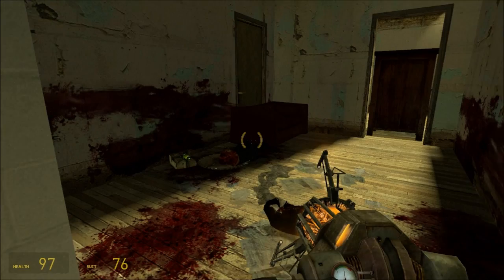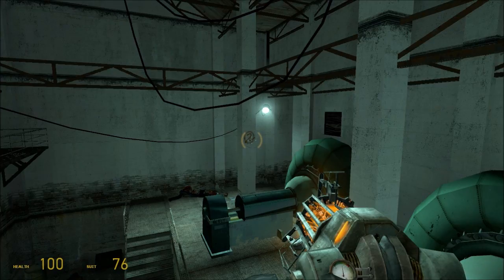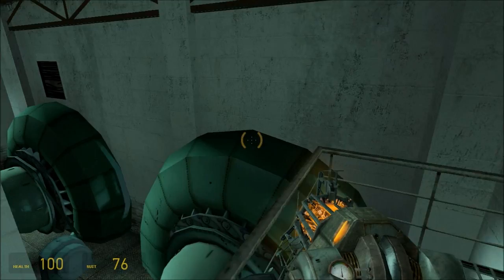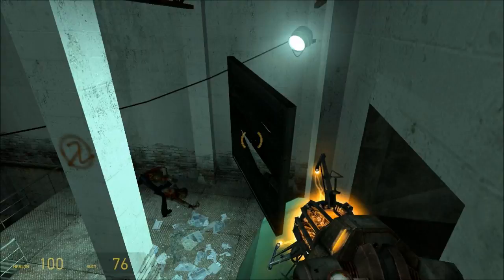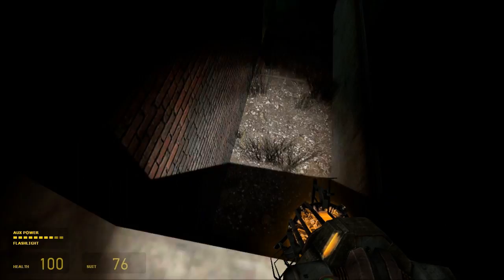And then what we're going to do is go out onto the outer balcony up here. Because if we notice, there's a hastily sprayed lambda symbol right there. So what we're going to do is jump on the generators until we get to this air duct. And then crawl inside. Because out here we can get some items.